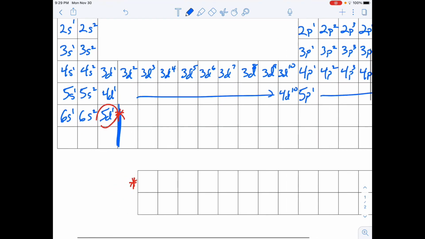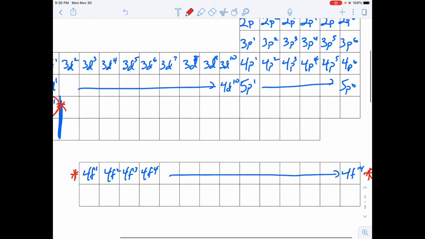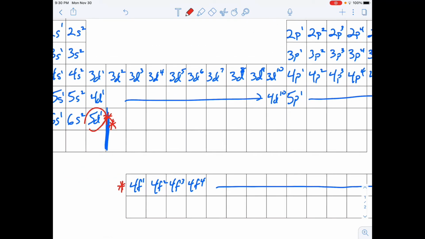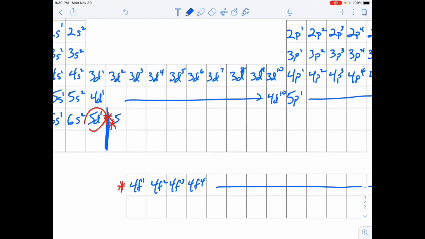So what we were doing before was a little bit of a lie. In a previous walkthrough, we did 6s1, 6s2, and then we went to the 4f's. And you can see it's going to go all the way across. Guess where this is going to end? 4f. How many can an f hold? 14. And then when this whole row ends, you're going to jump back to here. So this is showing you something about the periodic table which you might not have known before.